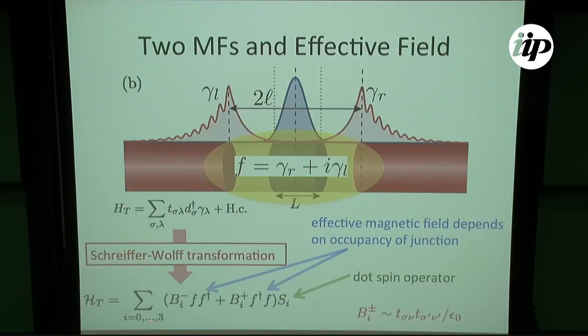What this effective Hamiltonian tells you is that there's actually an effective Zeeman splitting of the levels on the dot. And this effective Zeeman splitting of the levels on the dot depends on the occupancy of this fermion that's formed at the junction of these two topological states. That is to say, when the fermion state is occupied, the dot states feel an effective Zeeman splitting given by, let's say, B+. And when the state is empty, then the states on the dot feel an effective Zeeman splitting given by B-.